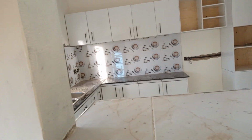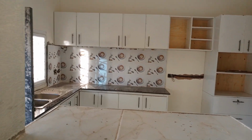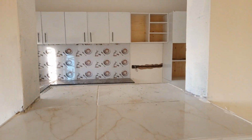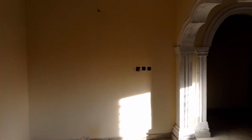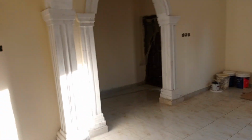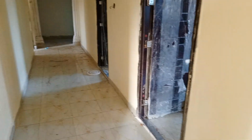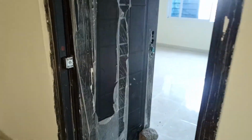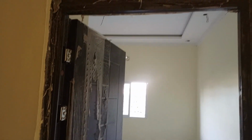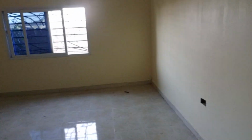So this is the beautiful serving window that communicates towards our kitchen over here, guys. And then this is the dining. So I will let you towards this first bedroom, and then later. But on this first bedroom there's someone inside, so I will not have that coverage, but it's the same size as this. So this is the second bedroom.